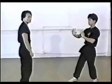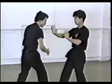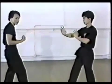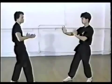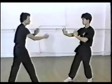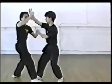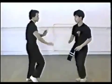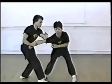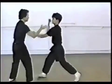Okay, another way is if you don't go in, there won't be a fight. If he wants to have a fight, he will have to come in. And then I'll show you how you engage your double sticky hand when your opponent wants to come in. Right there, we have a sticky hand situation. Right here, we have a sticky hand situation. Again. Right here, right here.